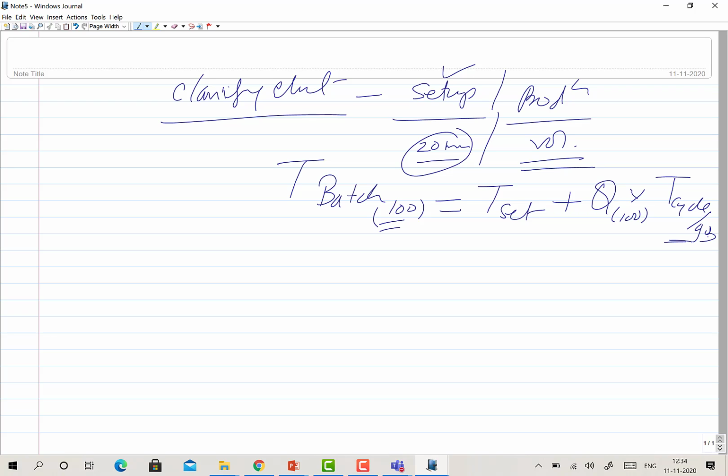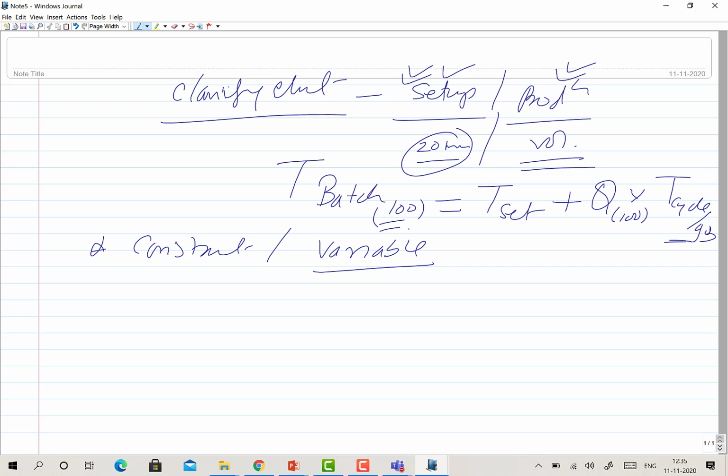So let's see. The production time is a variable and the setup time is a constant, which by and large will remain the same, maybe 19 minutes, maybe 21 minutes, so you can get the average value as well. So there are certain constant elements and certain variable elements. Depending on the nature, we are classifying the elements in different ways. One is setup and another is production element, and depending upon the nature, we can also classify them as a constant element and a variable element.